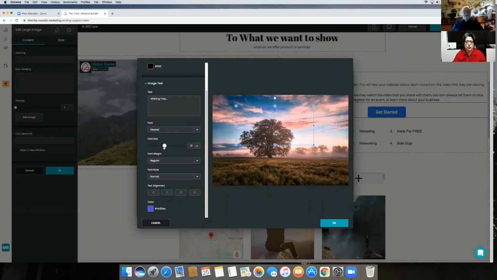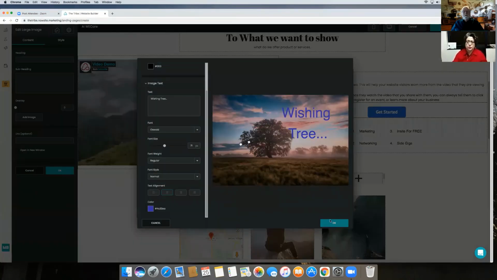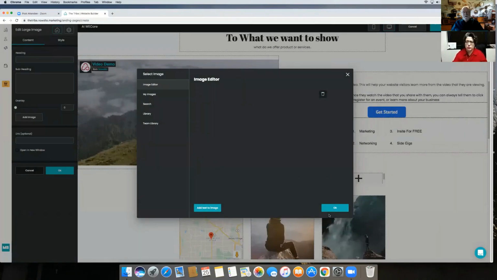And you can also change the size of it as well. Okay. Now, if you're going to make a meme, that's our second step. Okay. But understand, I'm peeling open what's possible in this website builder.